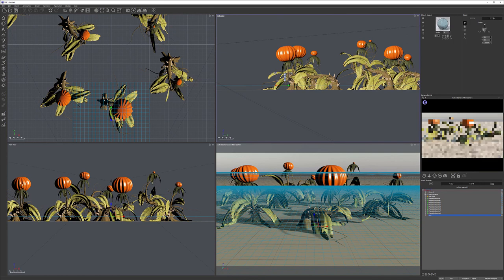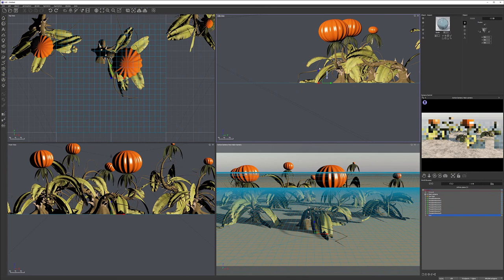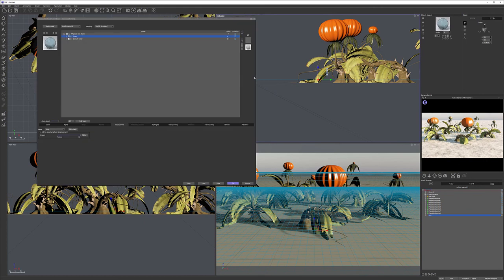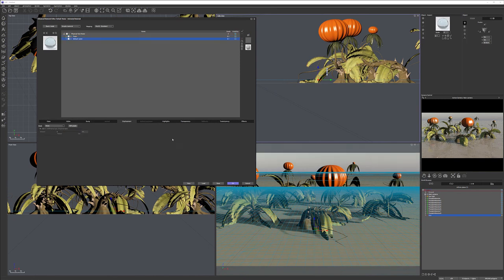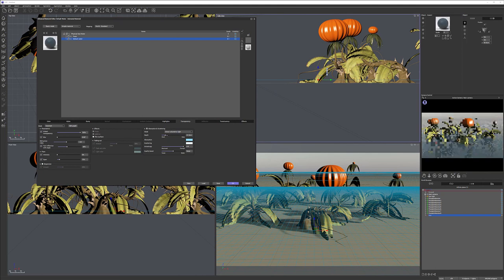Right here, maybe. Whoa, I don't want ground. I want my sea level. And my foam got way crazy. So let's go right here. We'll take our foam and we'll just reduce alpha boost on the foam because I don't want that. On default water, we're going with a transparency and let's reduce depth. There you go, a little bit better.